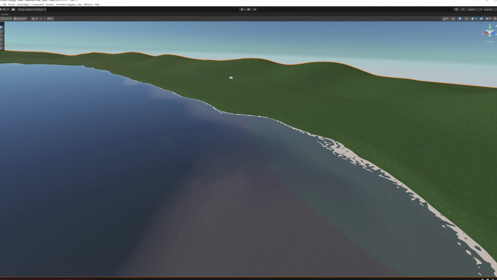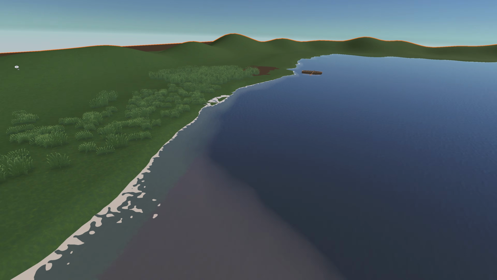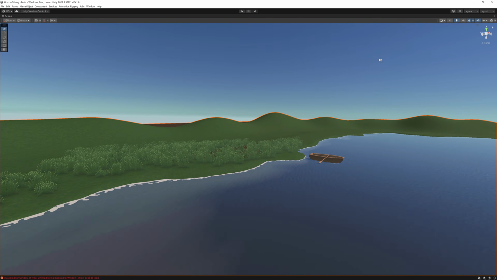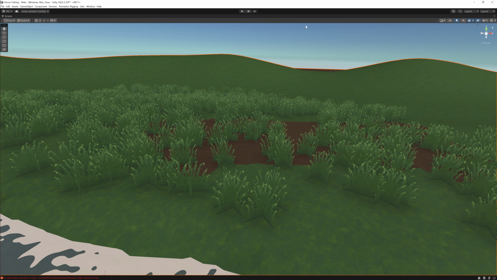Except, it's a pretty big level. So it's gonna take a little bit of time to paint it all. Before I paint in all the grass, I wanna actually just get an area looking pretty good so that I know what the overall level is gonna look like.